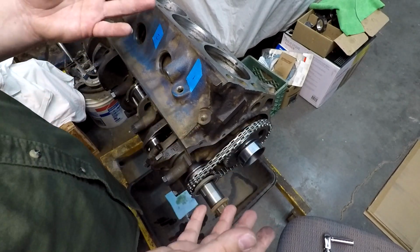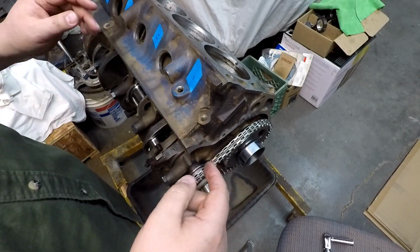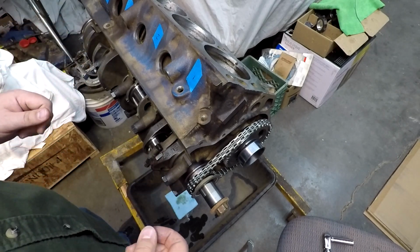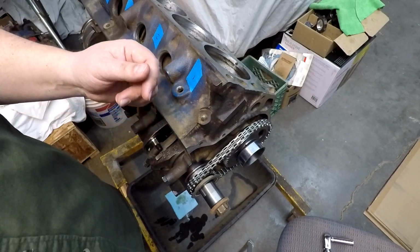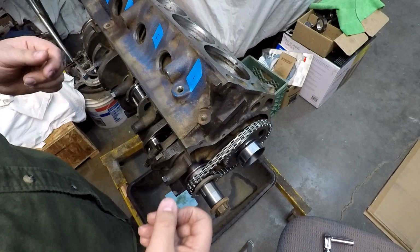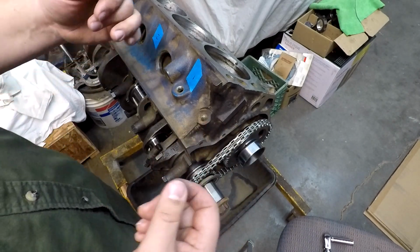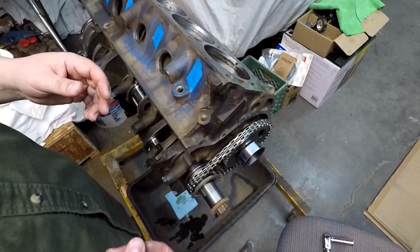It goes with it. Well, just like the rear crank seal, I put the crankshaft in, started snugging down my bolts, almost got ready to torque it, and then thought, oh, I totally forgot to put the grease on the rear main seal like I told myself and had explained in the video. So I had to take it all back off and make sure I did what I was supposed to do. Sometimes you're going to get to that point.